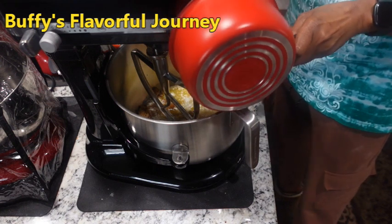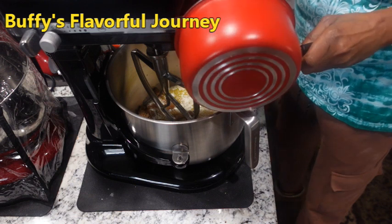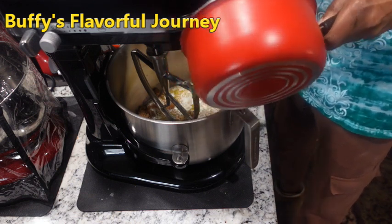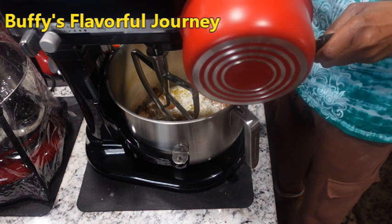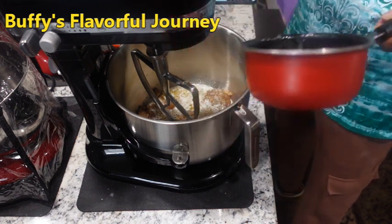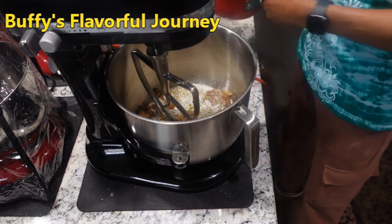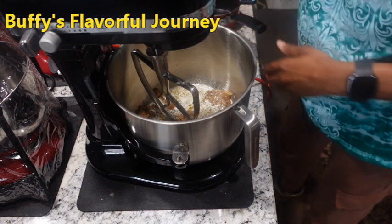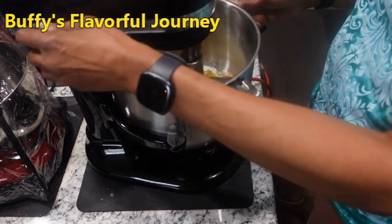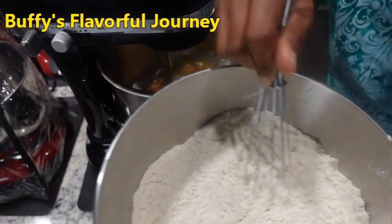and in another bowl, which I'll show you in a minute, I have a flour mixture. And that flour mixture has flour, all-purpose flour, cornstarch, baking soda, baking powder, and salt. And that's been whisked together. And I'm doubling this recipe. Here's that flour mixture I'm telling you about.